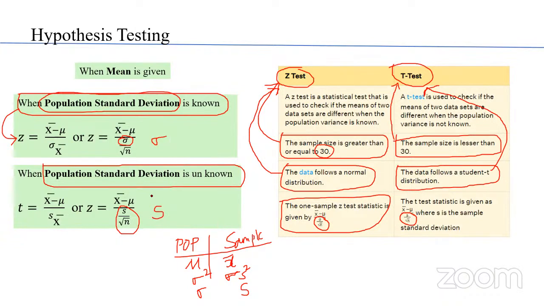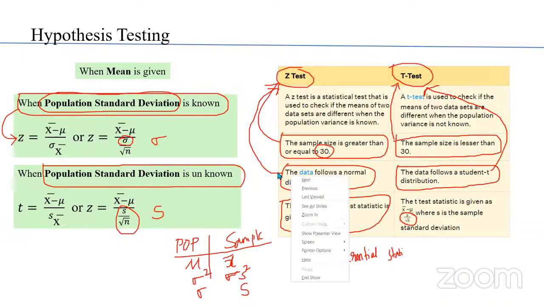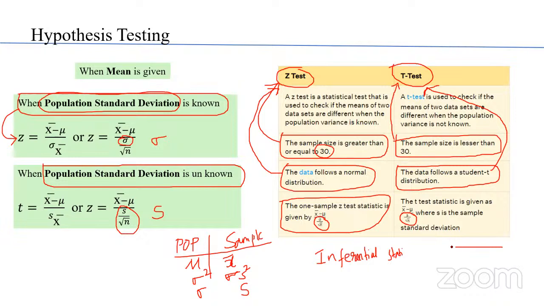And this hypothesis testing will come under something called inferential statistics. Can anyone quickly tell what you mean by inferential statistics? It is where we use statistical analysis on a sample to infer results for the general population. We are taking a sample, using statistical analysis, and inferring the results for the whole population. Very nice.